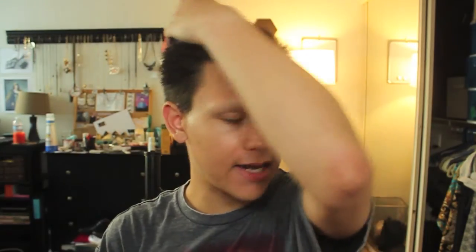Oh, got this today, and I have it in my hair right now. It's also a honey sort of thing. It's by Herbal Essences. It's called Honey I'm Strong Silkening Spray. It gives my hair hold, that's for sure, but I purchased this thinking that it was going to be sort of like a shine spray, because that's really what I wanted. I can use any type of gel or paste or putty to get a little bit of hold to my hair and mattify it down a little bit, but I really wanted some shine. And I think my hair looks fairly matte right now, and I'm not sure I like that. So we'll see.